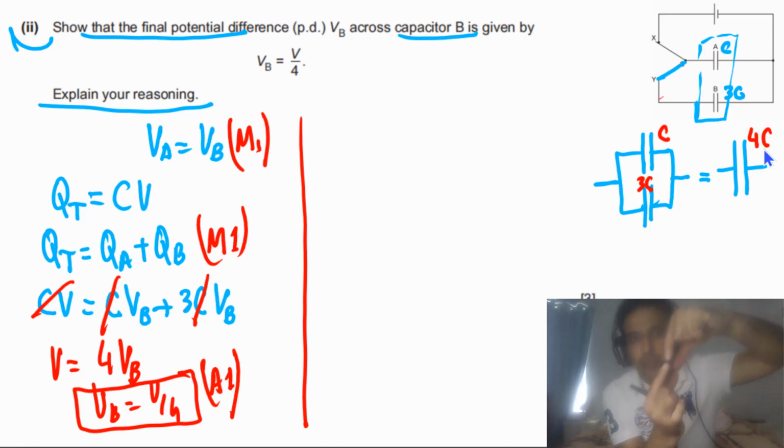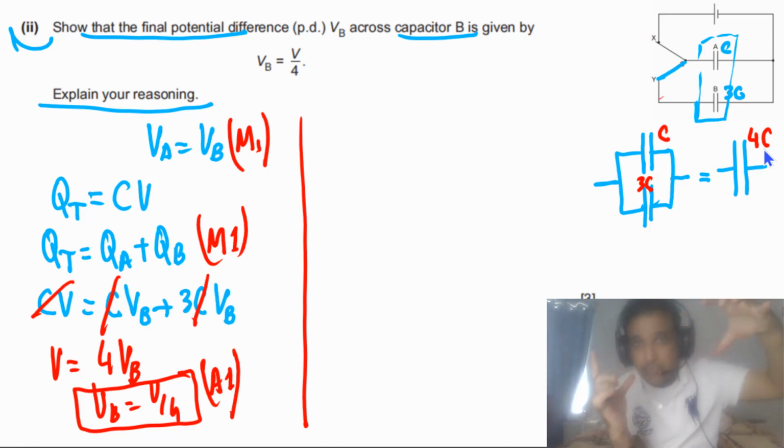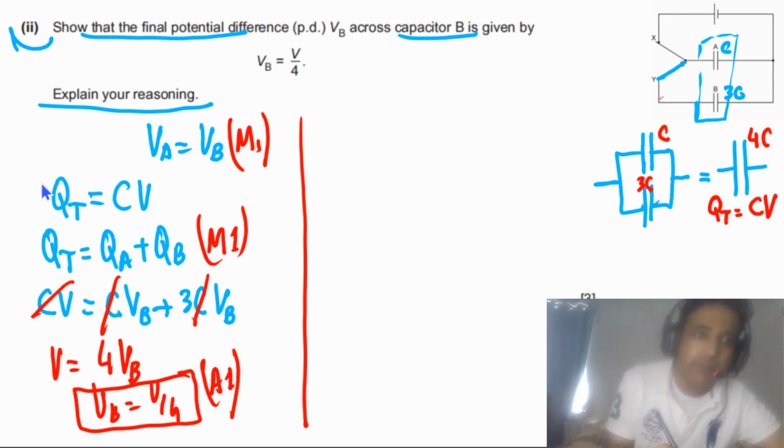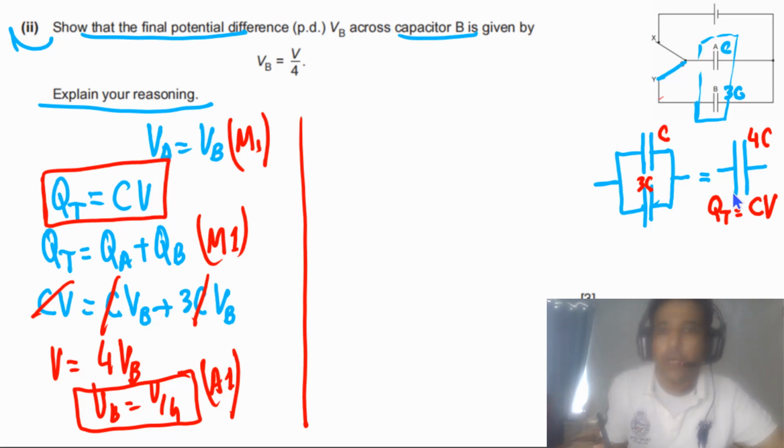So simply we have two capacitors, we just connect these two plates. So area has increased, it means capacitance has been increased. So the C total of this capacitor is 4C. And what is the total charge on this capacitor? Total charge on this single capacitor will be equal to the sum of the charges on these two capacitors. And that one we have already discussed, that is equal to CV. Now we need to find out what is PD across this capacitor. So we can also imagine we connect one voltmeter across this one. So question is asking us to find out the value of V.